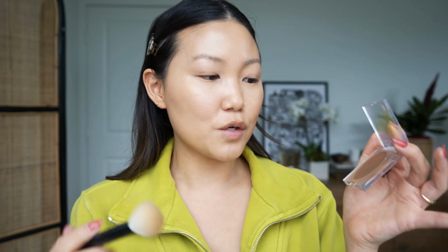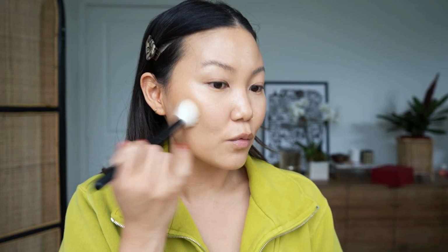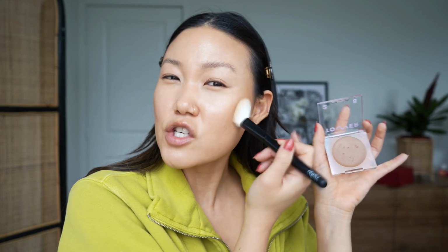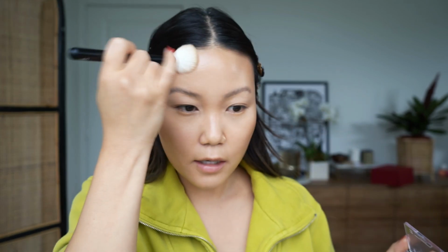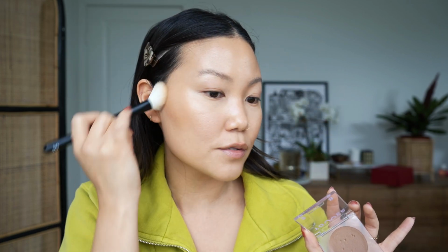Then I'm gonna go into Sculptino with the same brush and apply it a little more generously. And I just kind of apply this like I apply a bronzer because the shade works for me. I do think that the formula is a lot less dewy than their blushes and their original shimmery bronzer. That wasn't my favorite. So I'm really glad that they have this slightly edited formula for the bronzer. I think it works nicely, it's not sticky, it just has a natural skin finish. And it just blends out really quick, like that's it.